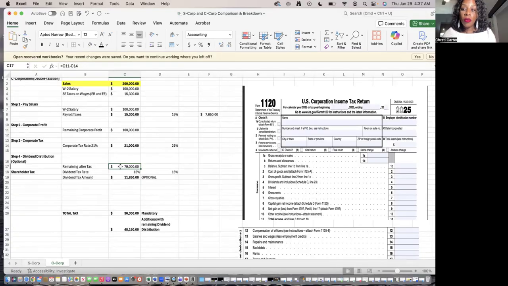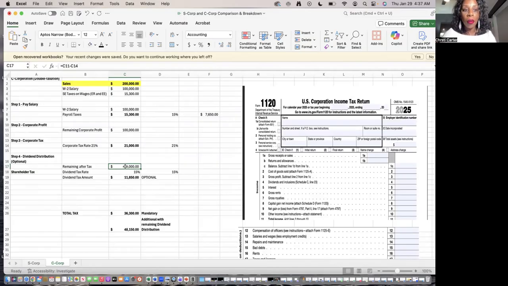So let's say you want to hire. Let's say you want to reinvest back into the business. Let's say you want to go on vacation. Whatever you want to use it for, that is your prerogative. So let's say you want to take the rest of this out. There's $79,000 after you have paid self-employment taxes, after you have paid the corporate tax rate of 21%, and now there's $79,000 sitting in your corporation. You pull out the rest because you're like, hey, this is my money and I want to do this and this with it. You get to do that.